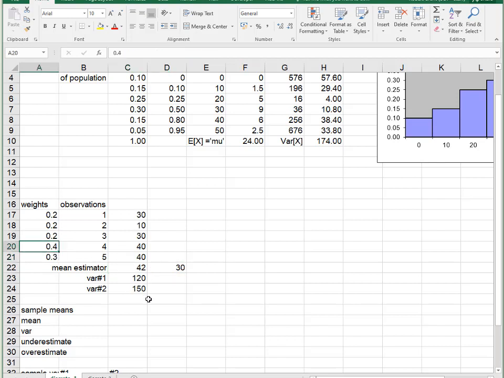But previously I was using different weights because there are different ways of estimating the mean. I could estimate the mean using different weights for each observation. Because this one is giving more weight to this one, which is larger, it's coming out slightly higher than the normal mean estimator. Sometimes it will come out lower. For example, here it's giving high weights to this one and this one, which are quite low. That's why it comes out low. So we can look at the effect of putting different weights on instead of the standard 0.2s. We'll be doing that in a moment.